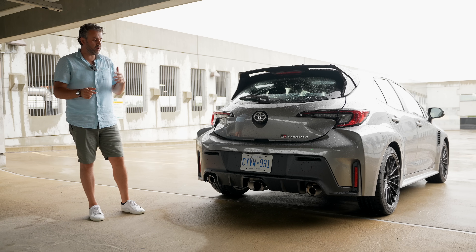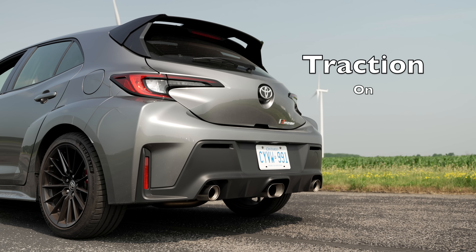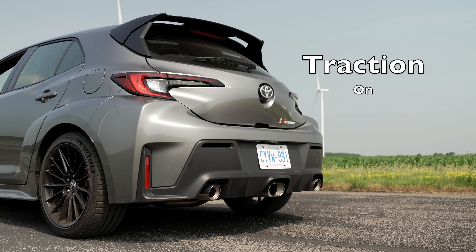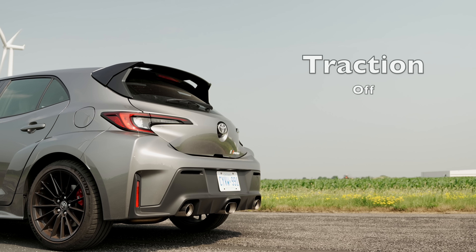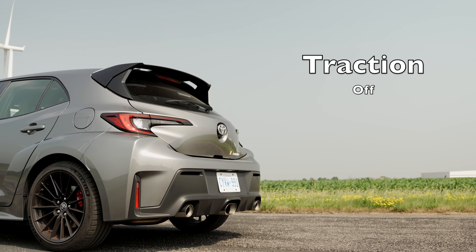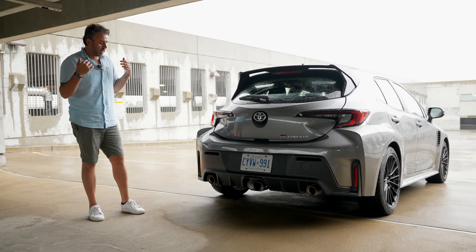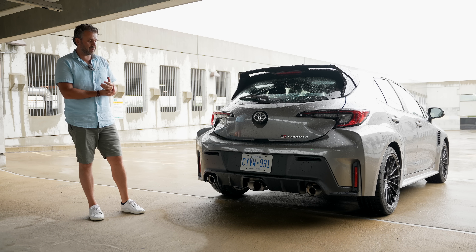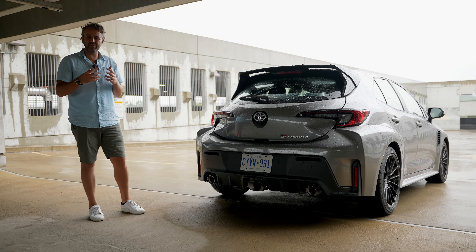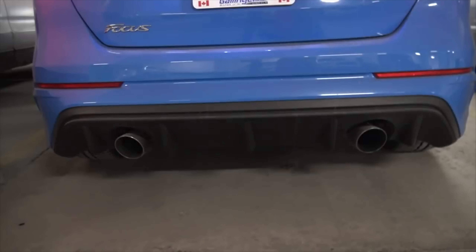In fact, this does not look very much like a Corolla. The GR Corolla Circuit Edition comes with a carbon roof for lightweight purposes, and it also gives it a more aggressive look. It has a proper spoiler at the top which I like — not too big, not too small, just perfect. It fits the car exactly right and has some functionality for airflow. If you're driving behind a GR Corolla, the first thing you'll notice is the three exhaust tips in the back — a massive one in the center and one on each side. It's kind of like 100 horsepower per cylinder and one cylinder per exhaust tip. Don't get too excited though, because it doesn't really sound that great, especially if you don't turn off the traction control. If you do turn off the traction control, it actually sounds a lot better.